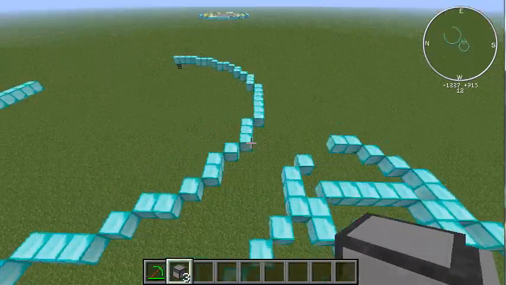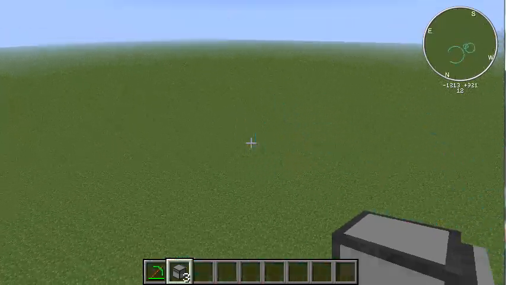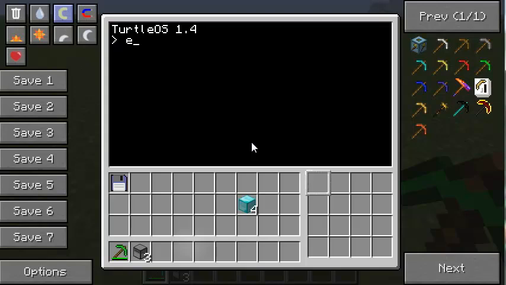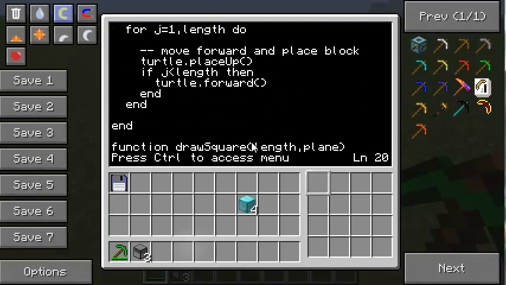Okay, so let's handle the case where he runs out of blocks. So we can come here and go down to the circle program.